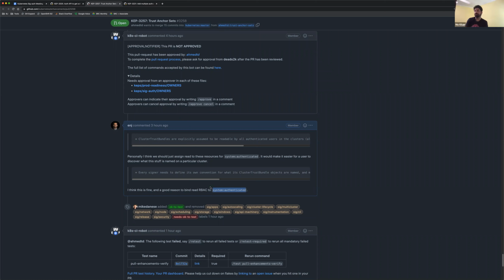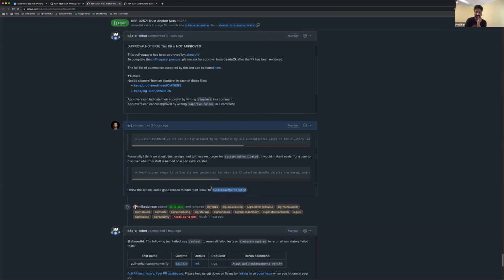Would an approach like we took for the OIDC discovery stuff be more amenable, where we bind it to system service accounts? That way I could at least impersonate a service account and then read it myself instead of having to make a pod. That would be better, although I would defer that until there's a real need for it. Because we intend for service accounts, or I guess things running on the cluster, to consume this via volumes.